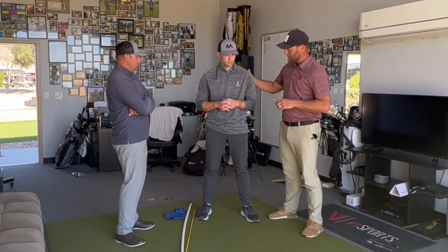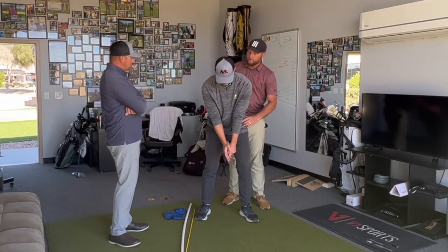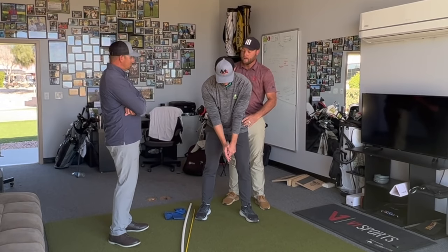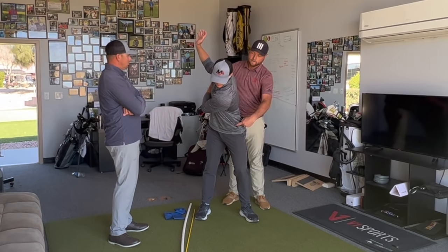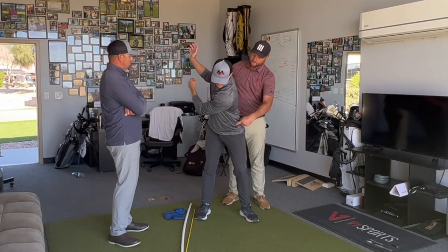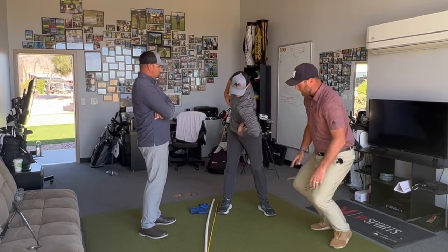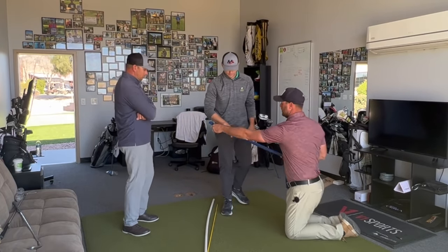If you get into setup, facing the camera, an easy way to feel this is back here on this scap where it's running up. I would like players to feel like they're getting this portion of the spiral separating away from this portion of the spiral. There you go. I feel a little bit of a crunch up there. Exactly, and you'll feel this super stretched. Crazy stretch. And a really good way to feel this, go ahead and hold that here.